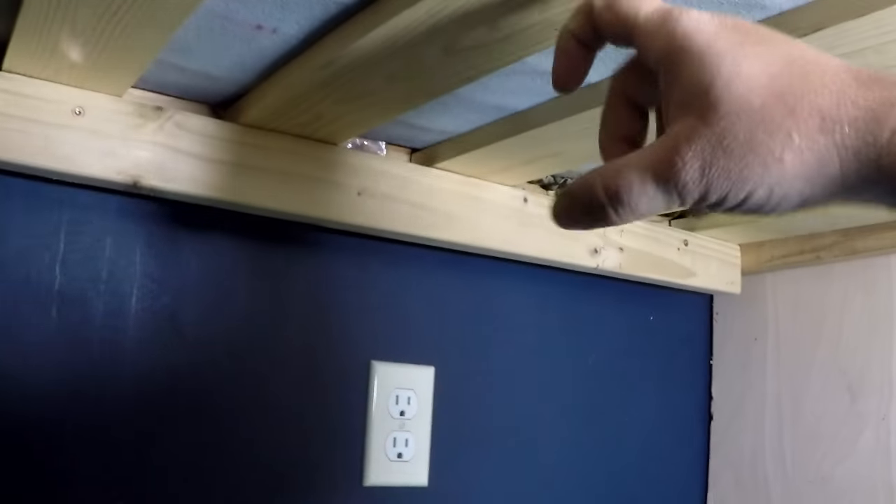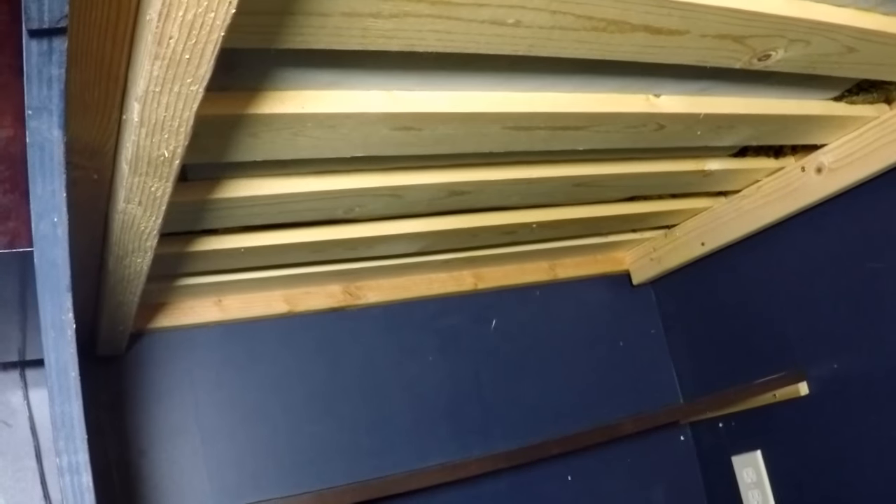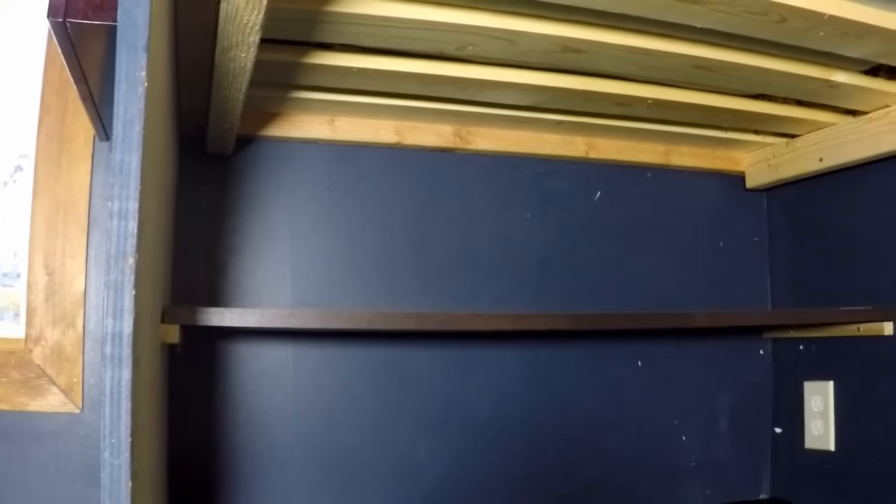I pre-made little inserts: two two-by-threes, one on each side, with one-by-fours running along each one, screwed into place. I just dropped them in and attached each insert to the two-by-sixes that were already there. The bottom bed is constructed the same way. The actual cubby part is just a piece of wood attached to the existing beds — it gives them the look and also gives each child their privacy.